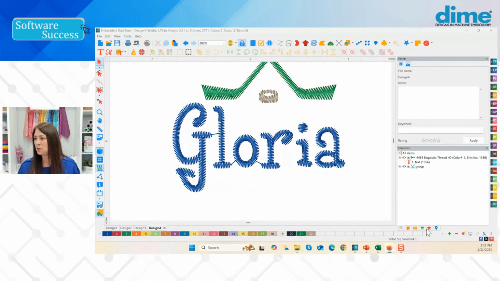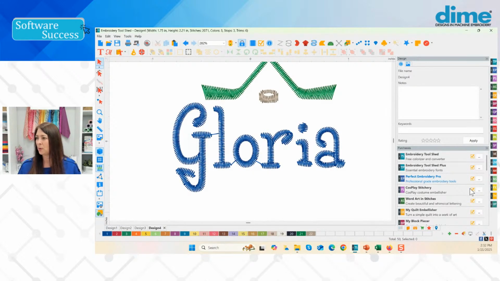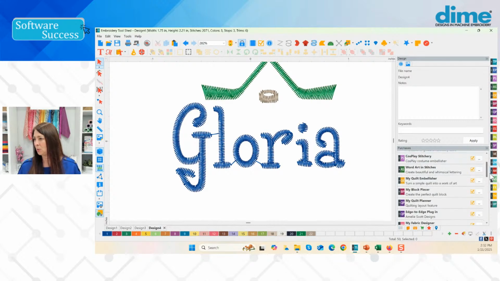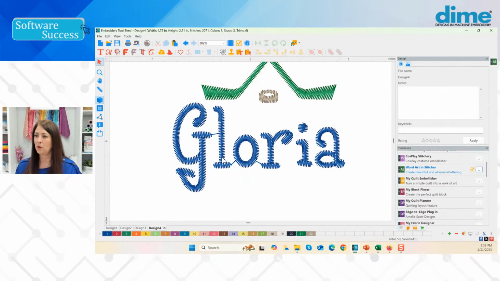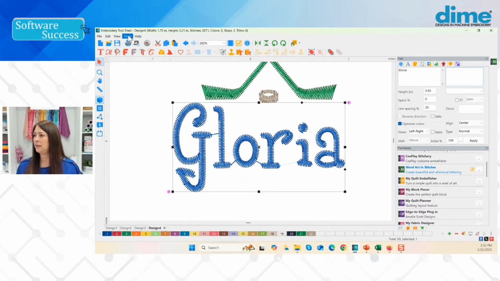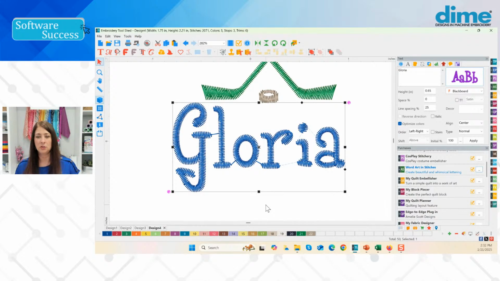And then I'm going to switch my software here. I have a way that I can just double check. I'm going to go to Word Art and Stitches. When Amy just asked about Word Art and Stitches, that made me think that it is, yes. So I'm sorry, name drop is in PEP and Word Art and Stitches, which makes sense because Word Art and Stitches is all about lettering. So correction. Hopefully if you started at the beginning, you're still here to hear me say that name drop is in Word Art and Stitches and Perfect Embroidery Pro.